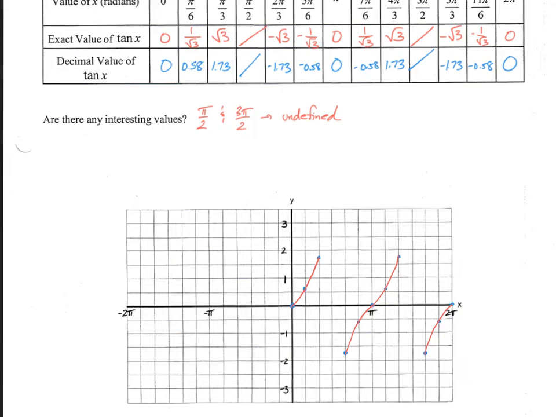Okay. One of the things that I'd like to come back to is what's happening with your tan curve. Now, I think this may be a little bit easier for us to deal with if we were to take our calculator right now and turn it back into degree mode. Because what I'd like you to punch into your calculator is something that gets very, very close to that first interesting value, pi by 2. So pi by 2 is 90 degrees. Let's punch in something like 89 degrees to see what is the value at 89 degrees for tan.